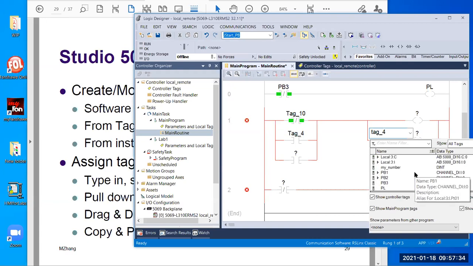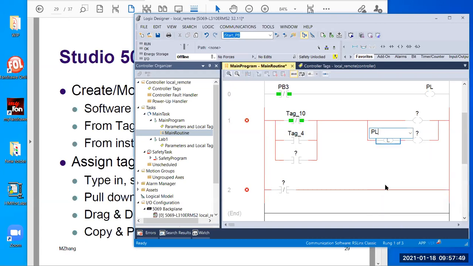If you roll up, and I don't see the controller level. Right, I'm running out of room here. Okay, just click on here. You can see, oh, I happen to assign this PL here. Anyway, this is the second way.